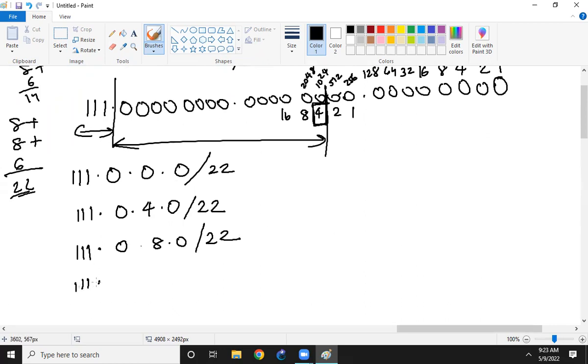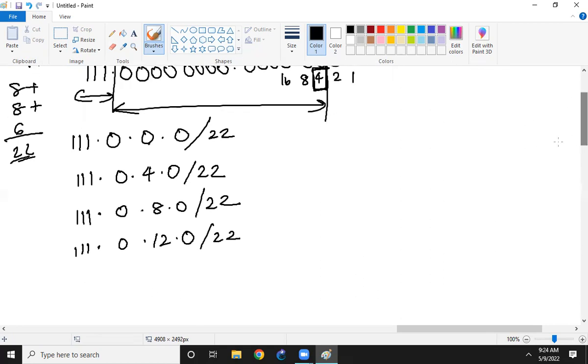Now 111.0.12.0 slash 22, keep on adding 4. Clear? It will go like this till the final answer.